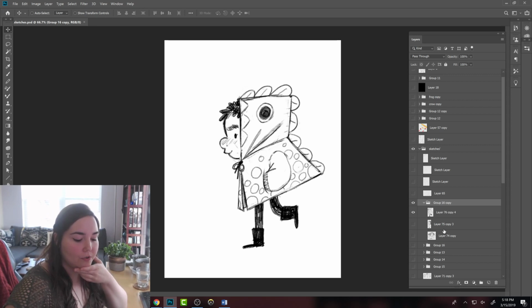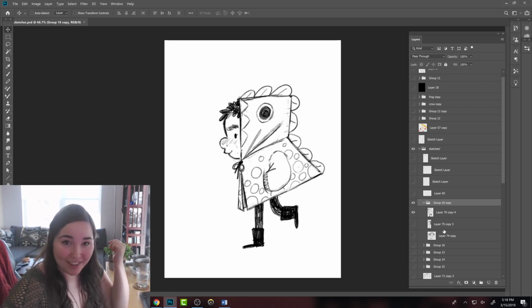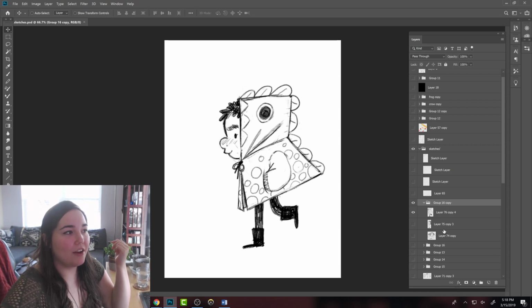But I also was going to add this to my portfolio because I want more diversity. Sorry, that was a loud car. I want more diversity of characters in my portfolio. Right now I have a few races represented, a few different genders and body types and all that stuff, but I want more.